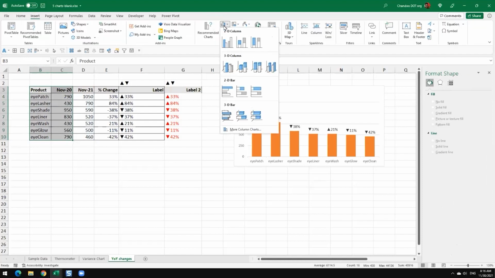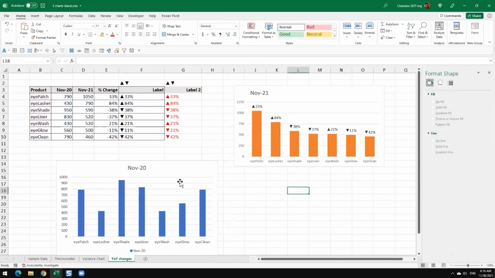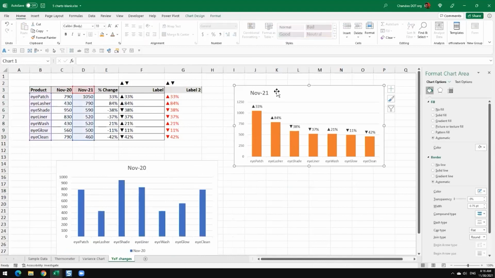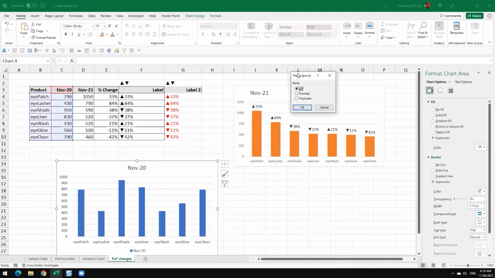So we'll insert a graph. In this graph here, we want to turn it like that. So we'll select the first one, Control C, copy it, select the second one, and then press Alt E. So the key is Alt and E together. Let go of your keyboard and then press S. So Alt ES, that's the sequence. And I'll open up the paste special box through which I can copy the formats.